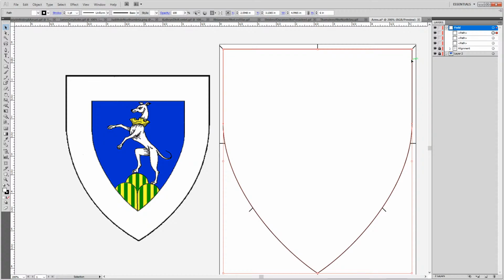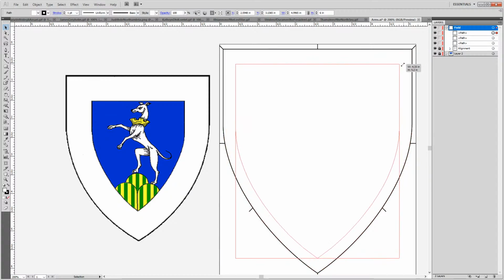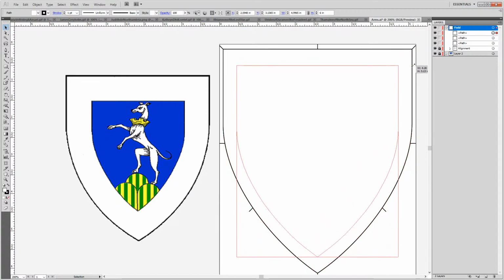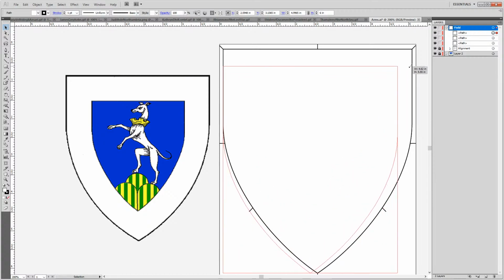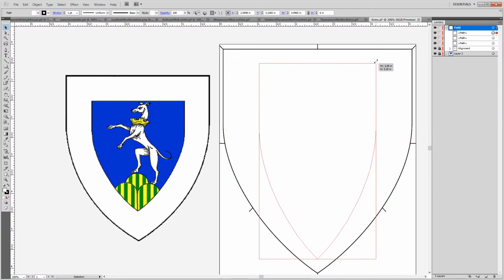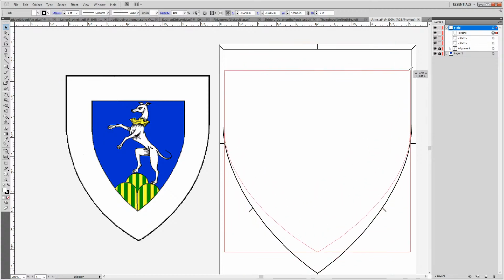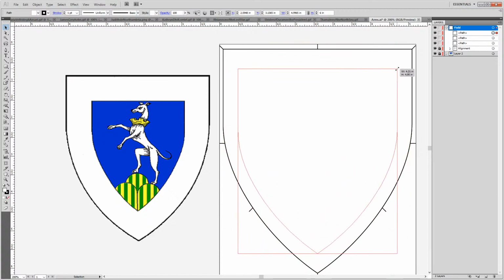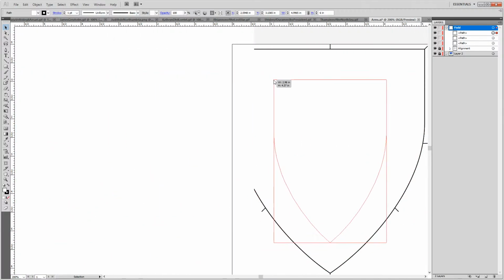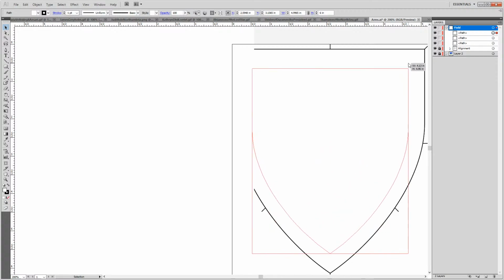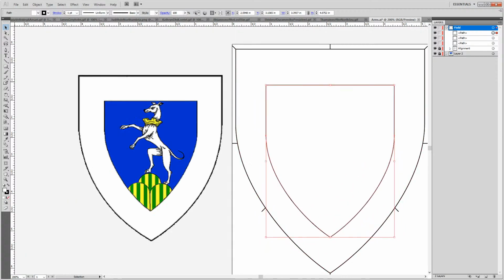Now I'm going to take this top one, I'm going to hit V to bring up my select tool, and I'm going to hold down Shift and Alt while I do this, so it scales as I resize it. If I hold down Shift, it will only scale going one way. Shift will also lock the aspect ratio. Alt will have it scale in all directions, but the aspect ratio is not locked. Holding them both down allows me to do that.